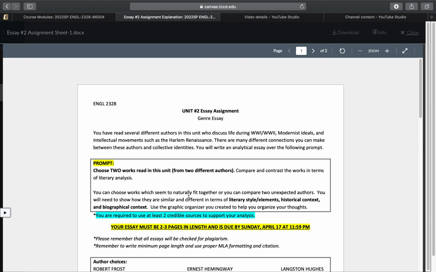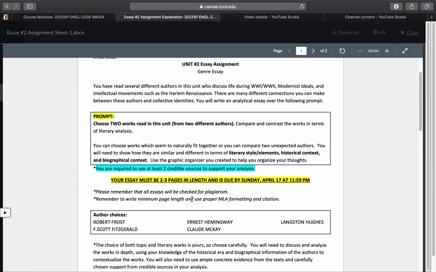Within the analysis, you really need to show how they're similar and different in terms of literary elements or style. You could choose to do, say, a poem versus prose, and that would obviously be very significantly different. And you can show how different elements within each crisscross. Maybe they are somewhat similar in certain ways and somewhat different. That's the most important and primary thing.